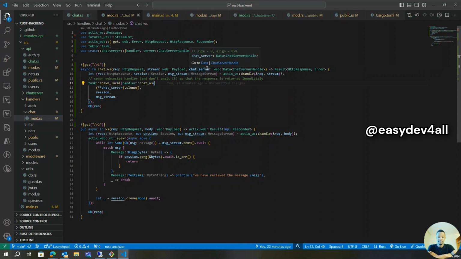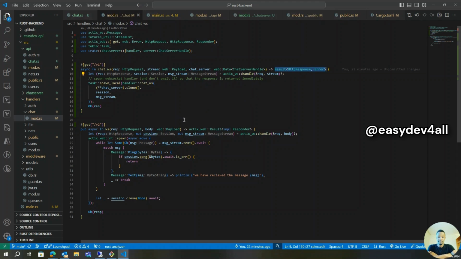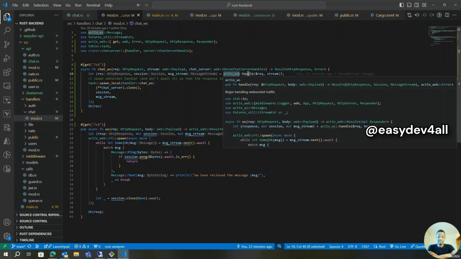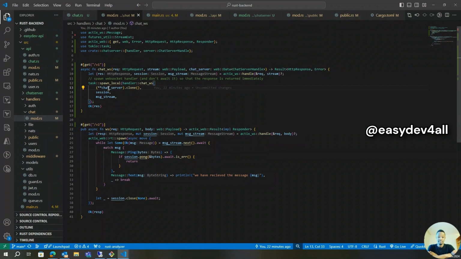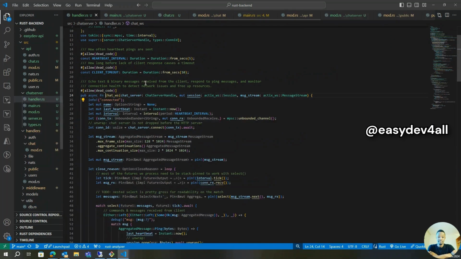And now there is also an implemented chat server. Again, I'm going to show you how this is implemented. But other than that, you see here it is quite similar to all the endpoints we've defined before. Apart from that, the interesting thing is what you see over here, which is this Actix Web handler. If we go over here, what actually happens is with every incoming request, we spawn off a new task and then we call this function.